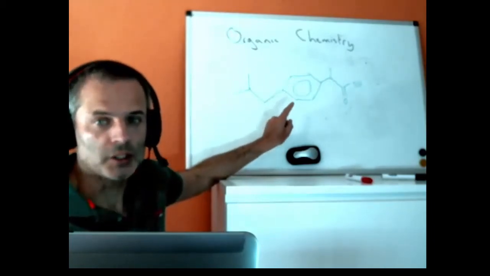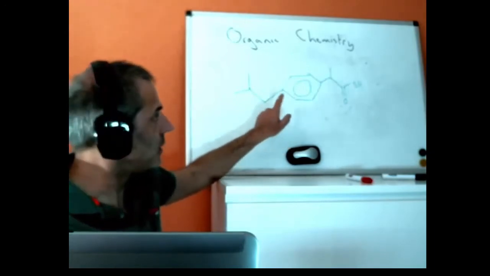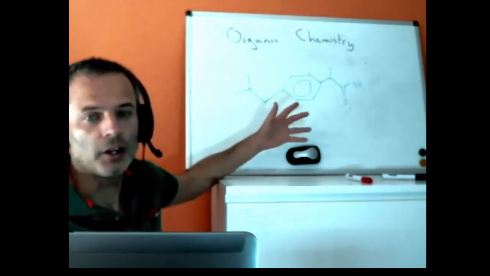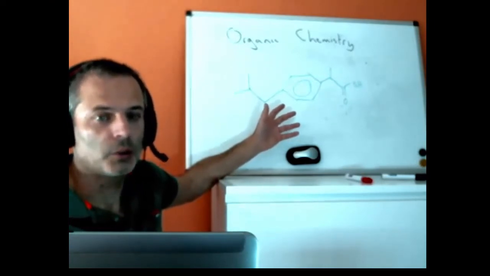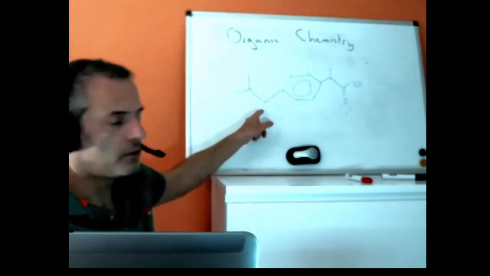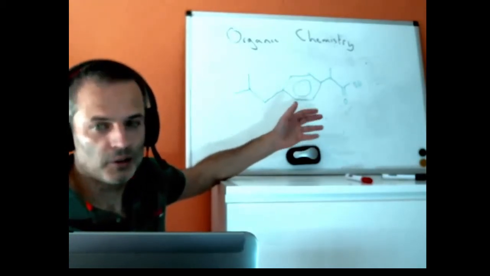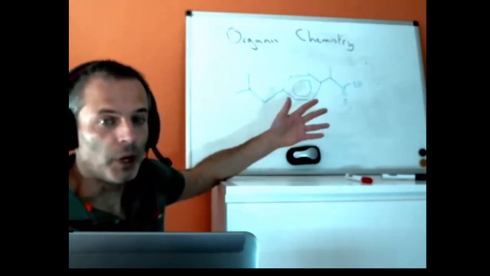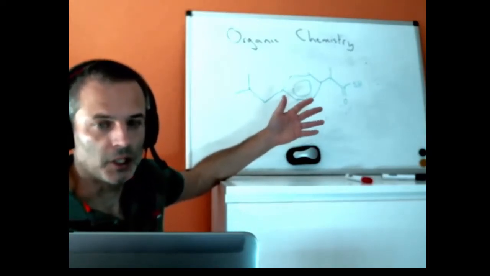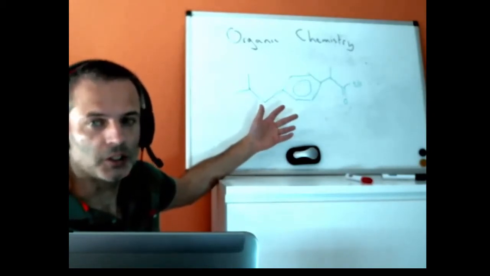This is just one center where 50% of it does nothing, but if we imagine it had another optical center here and only one of the possibilities worked, then 3/4 of it would do nothing, because if there are two centers, there are four different molecules that are possible. 3/4 of the chemical would do nothing at all, and obviously the waste goes up exponentially and extremely fast if we have more and more optical centers in our molecule.